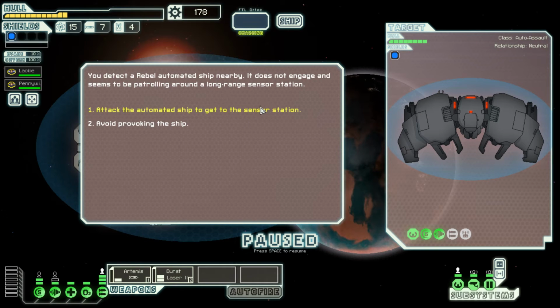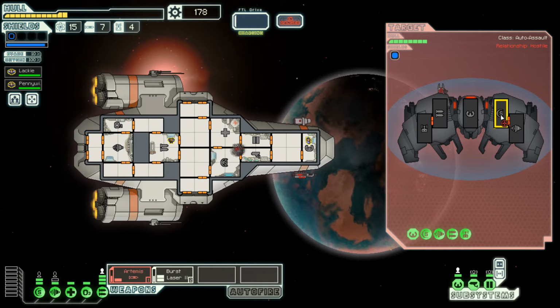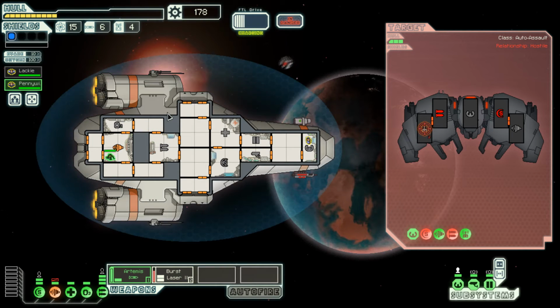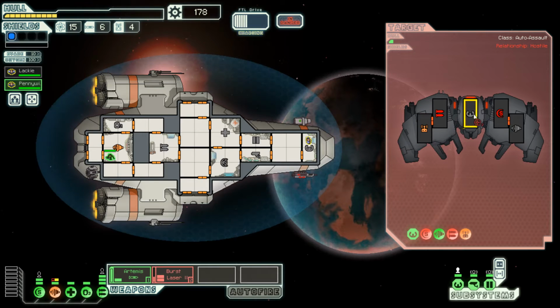It's exactly the same scenario as before. Basically attack the drone to get to the sensor station. We get quite a lot of these. So what I'm going to do is use one missile to take out their shields, and then use my burst laser to take out the laser. It'll take a while for them to repair. And yeah, another simple run. This is okay so far. Maybe the game's given us a bit of a break after last time, which is fair enough. That's nice of them to do that for us.